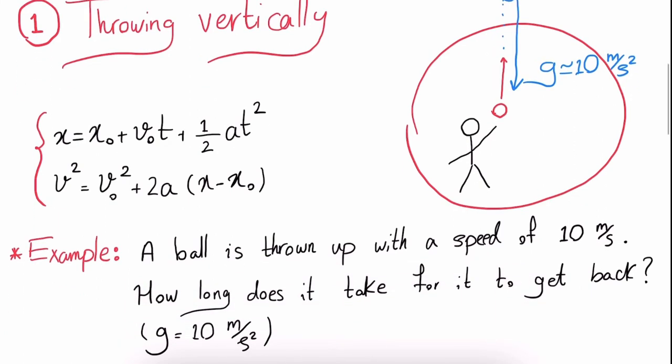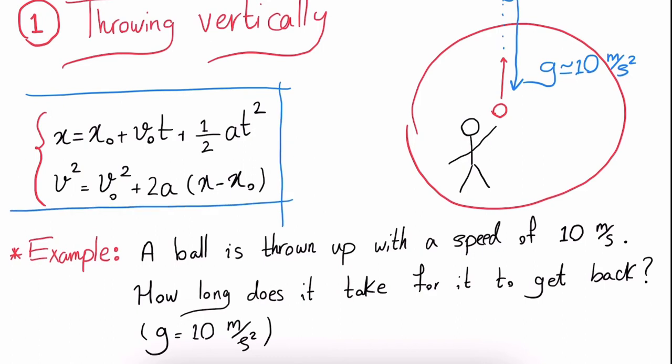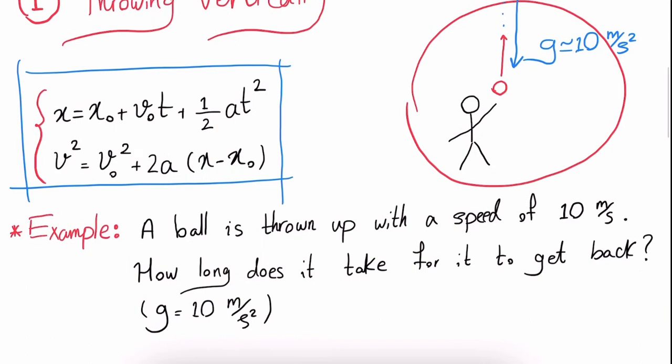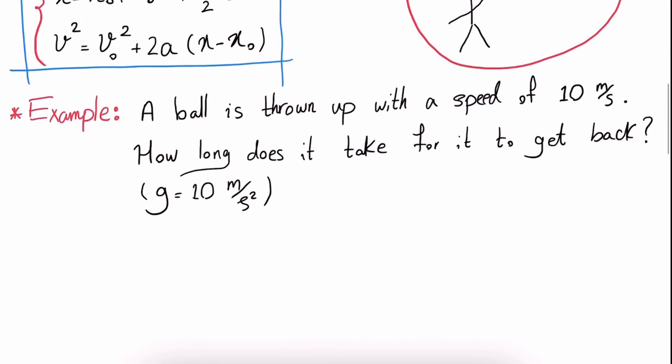Therefore, because acceleration exists in these problems, we use the formulas regarding problems which have constant acceleration. And these two formulas are the two major ones which will help us solve almost any problems in throwing balls vertically up into the air. Using these two formulas, I'll now solve an example question.